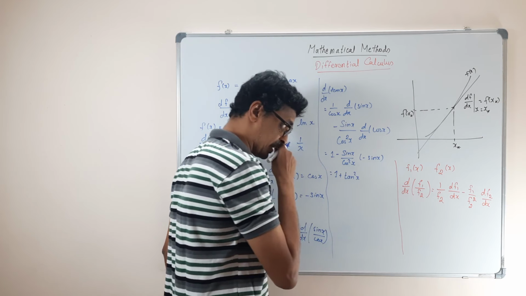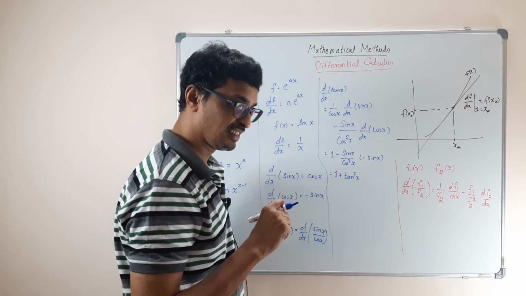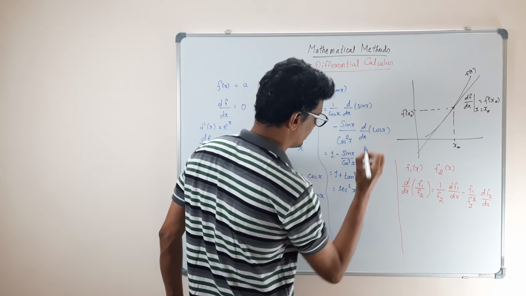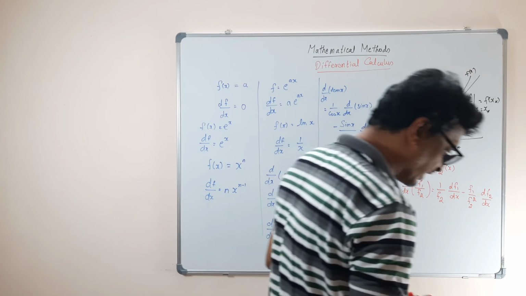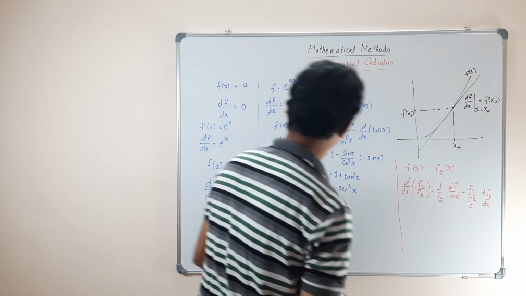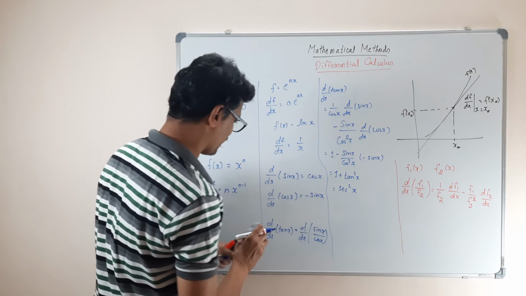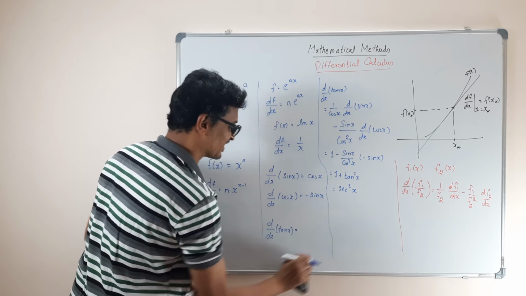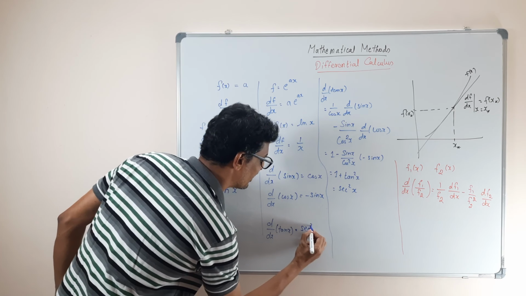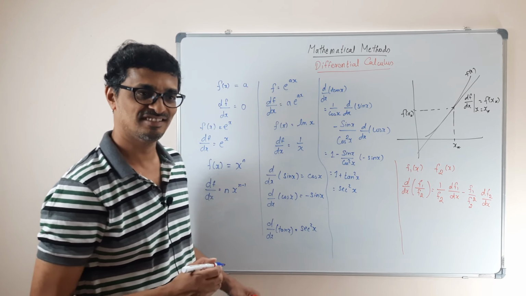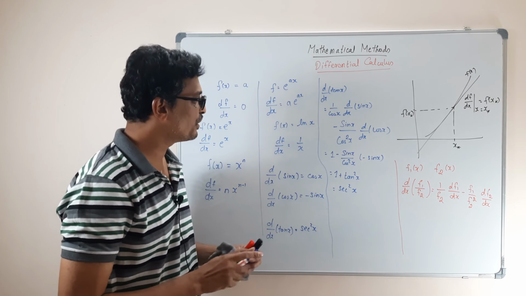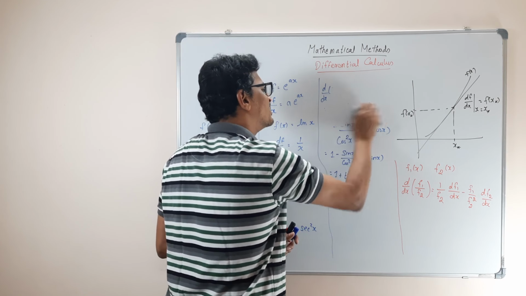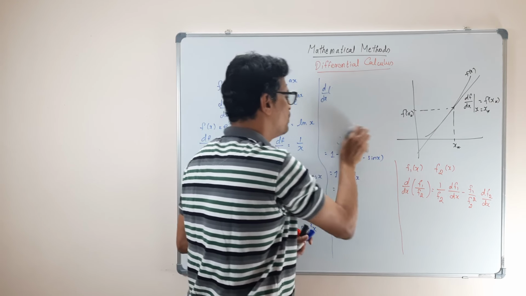Can you tell me what is 1 plus tan square x? Sec square x. Correct? And that's what your formula is. So we have got it: d by dx of tan x is nothing but sec square x. Same way, you can do d by dx of cot x also. Now you can do all functions, if you know this formula.